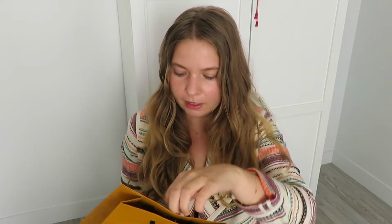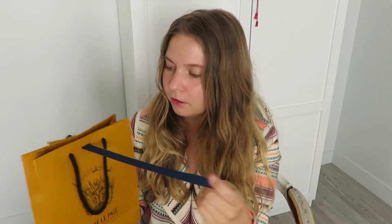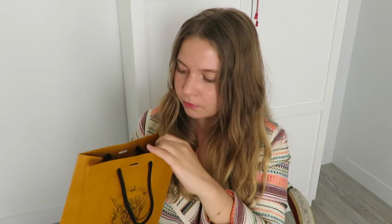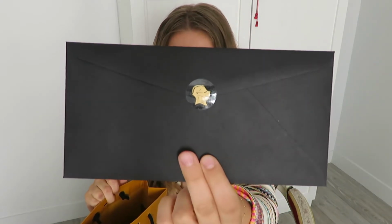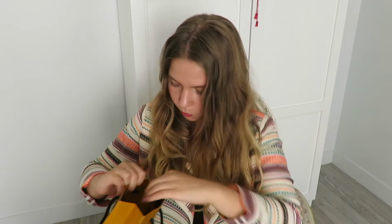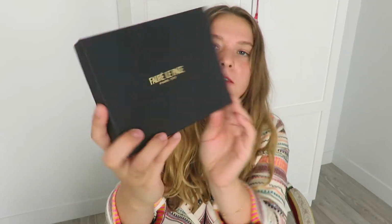This is an item that I've been looking for. Well, not this specific one, but just this kind of style of item. It comes with these two really pretty, and this is totally like Louis Vuitton colors, right? They didn't change the packaging, by the way, that's been their packaging. And a bag, and I'm guessing this is the little invoice too, and it has an armor shield on it. And what is this? Another little, I don't know, who cares? Just put that away. It comes in this box.